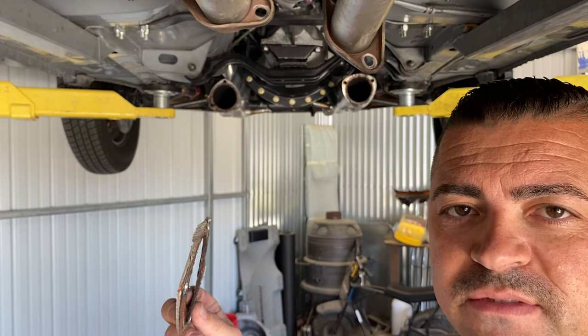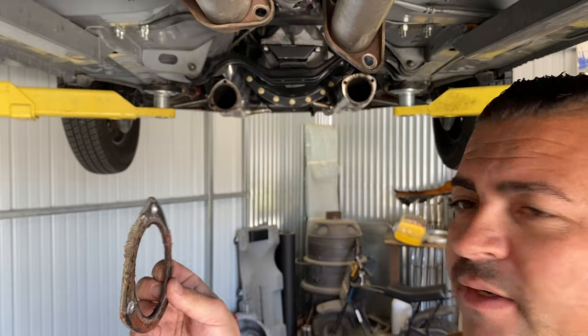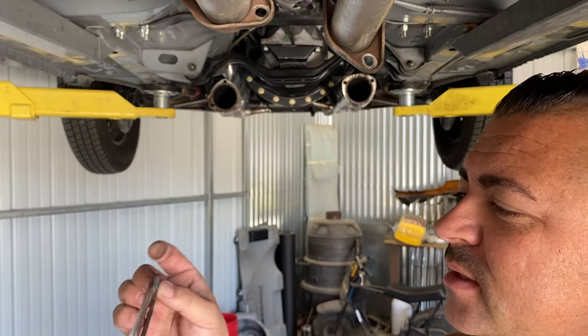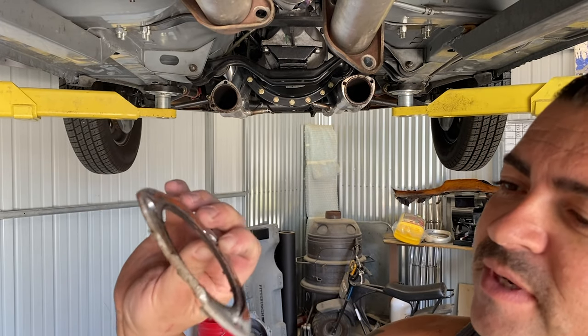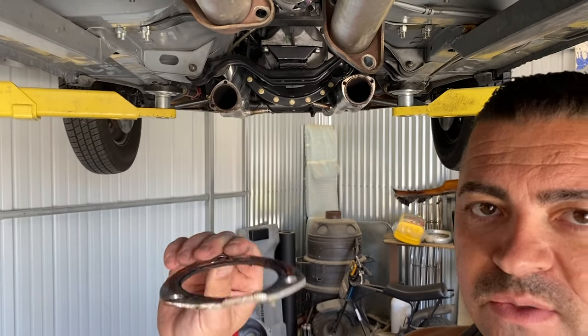Everybody now is rich and has V-band clamps, but I ran these aluminum header gaskets on race week and didn't have one problem with them. You can tell they've scraped the ground, so I might be able to reuse these, I don't know, we'll see.